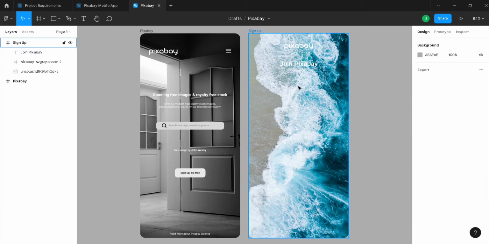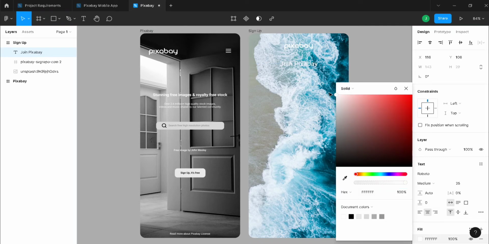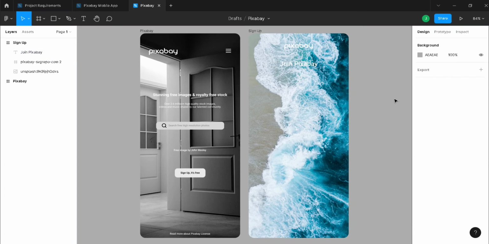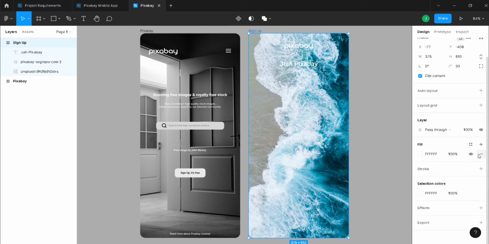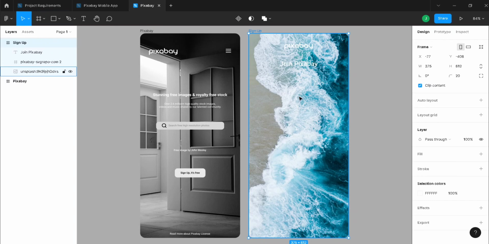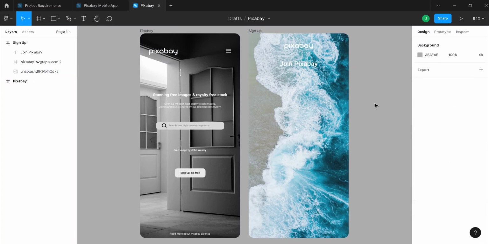And the next thing, I think white is perfect. Okay, for this, okay, fine.